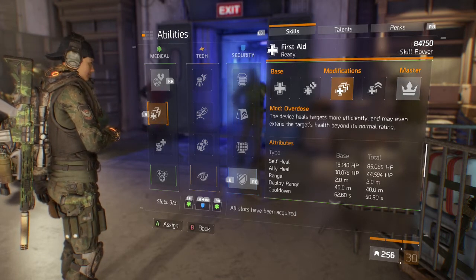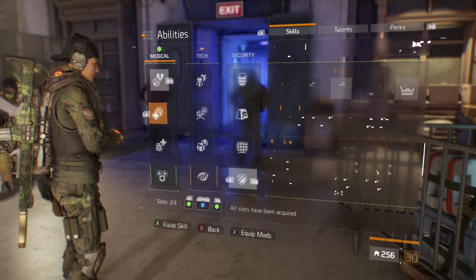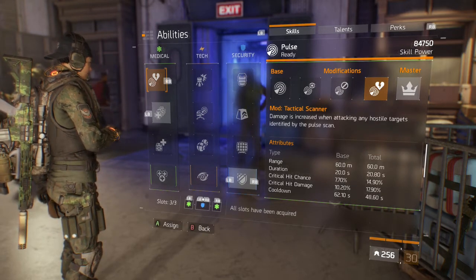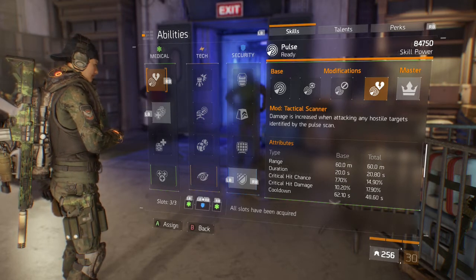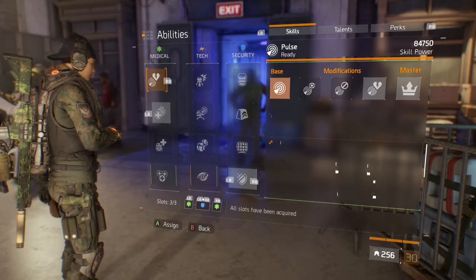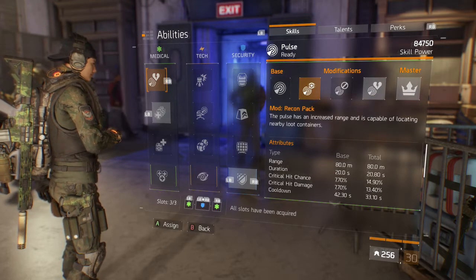Yeah, that's pretty much all it is. That's all I use for that. And then I use Pulse. For Pulse, I use the damage is increased when attacking hostile targets identified by the Pulse scan, the tactical scanner. I really didn't find anything else that really tickles my fancy, per se, for the Pulse. This just sends out a recon, so it's just kind of regular.